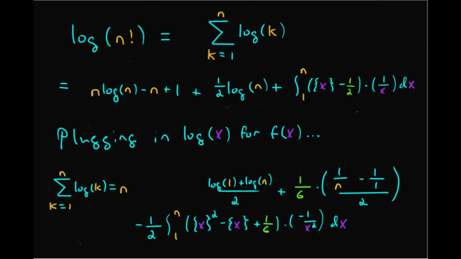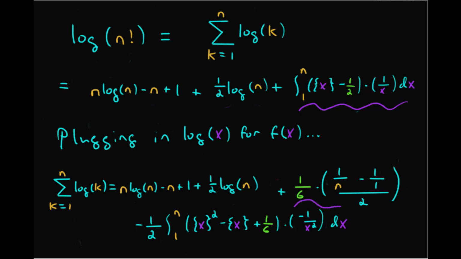Now we already know that the integral from 1 to n of log of x just equals n times the log of n minus n plus 1. And we also know that log of n plus log of 1 all over 2 just equals 1/2 of log of n, so I'll fill in those values there. And so the new information that we really gain from the second derivative form of the EMSF is that our error integral from the first derivative form, the integral from 1 to n of the first periodic Bernoulli polynomial times 1 over x dx, must be equal to this new correction term, 1/6 times the quantity 1 over n minus 1 over 1 all over 2, and this new error integral.